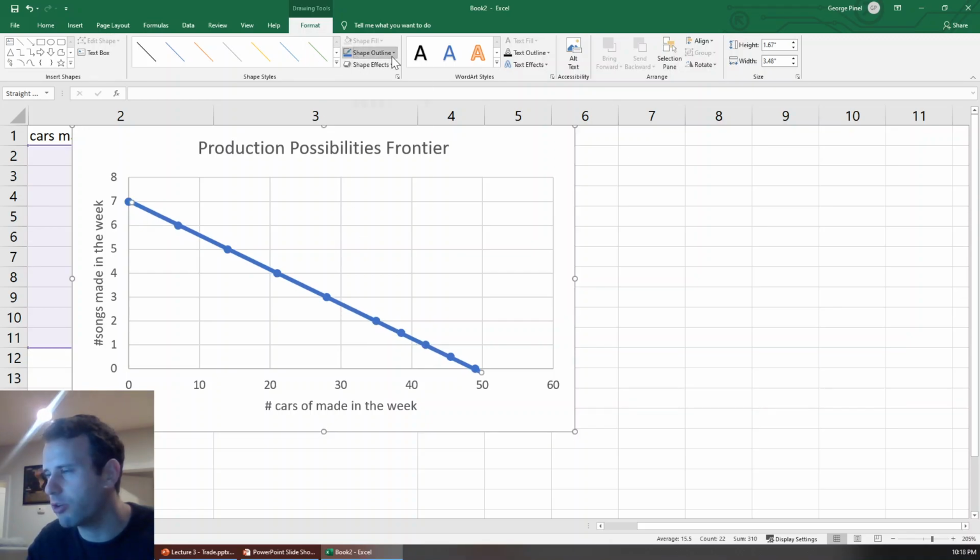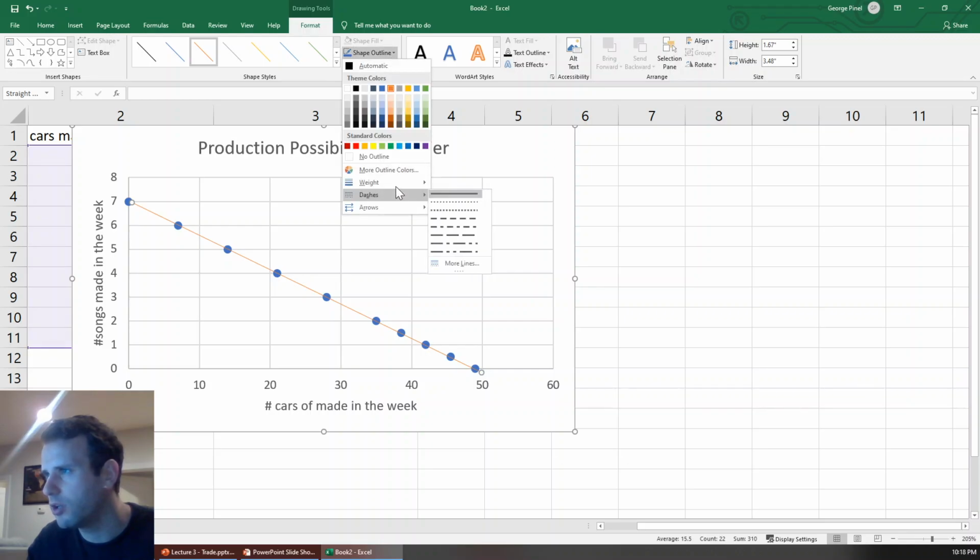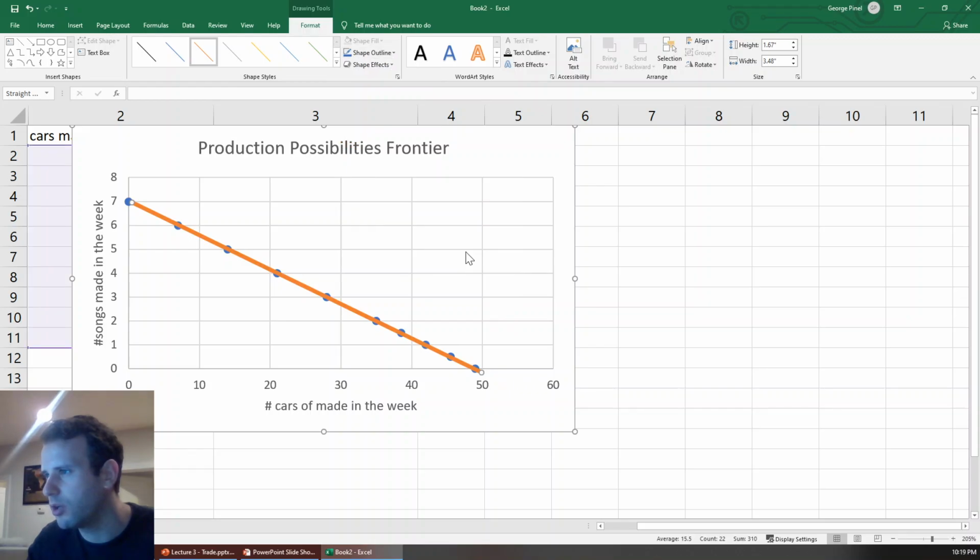I'm going to change the color as well. All right, so this orange line is what we call the production possibilities frontier. The blue points here are helpful for getting it, but they're not necessarily the production possibilities frontier. They're points on the production possibilities frontier.